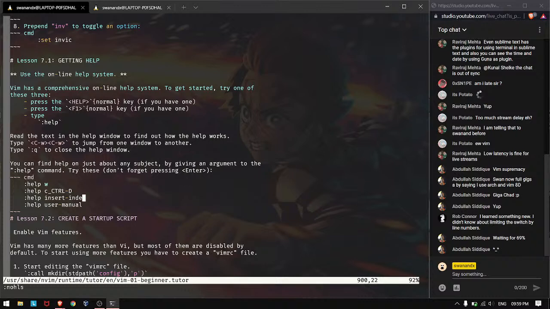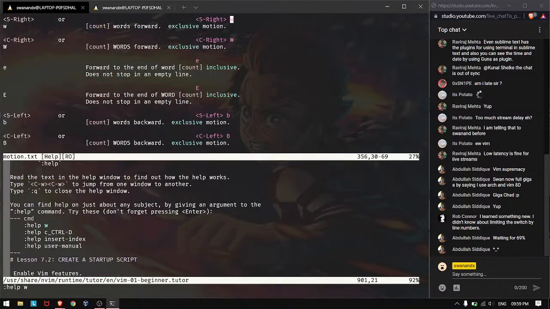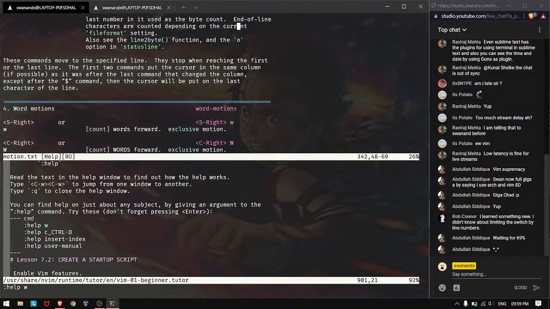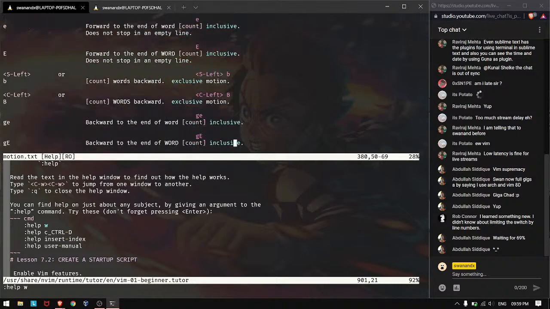So if I want to get help on this W, you can see the help window appeared above. Our current window is here. If I now move my cursor, we are in the help window, as you can see it's moving here.